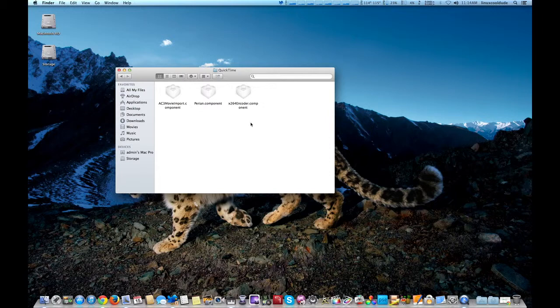There are many places on the web you can find this and download it, and it's called x264encoder.component. There are actually many different software applications that can utilize this encoder, such as Handbrake, Wirecast, and several other ones. In fact, Wirecast in version 5 is also going to utilize X264 natively, which hopefully is going to speed up encoding in that application.